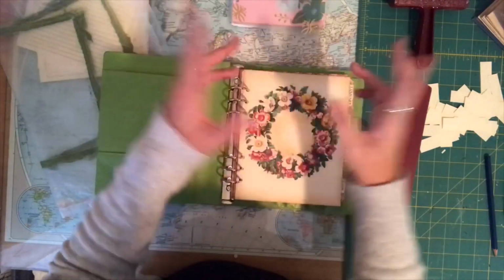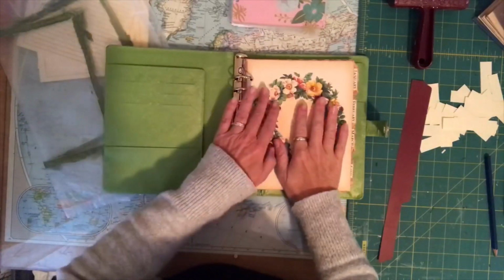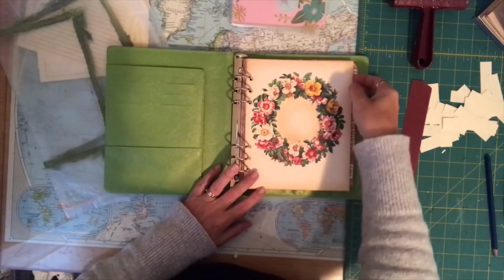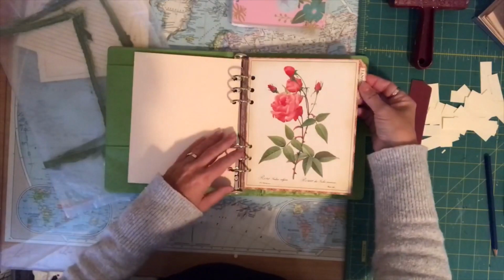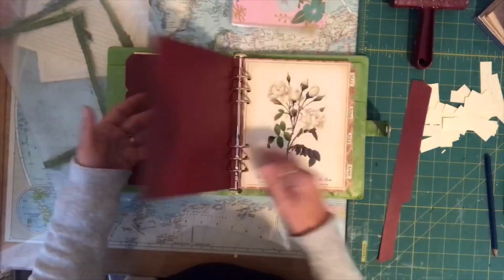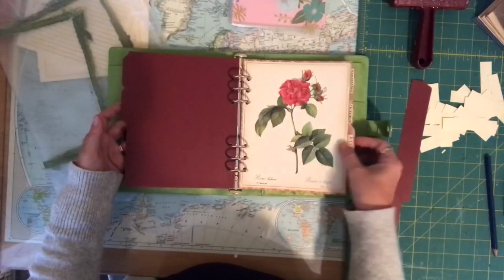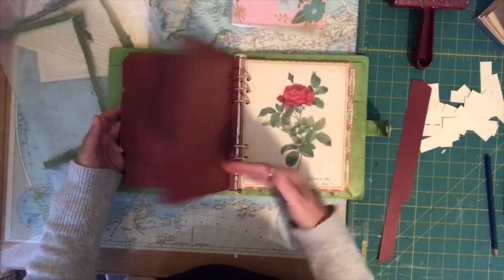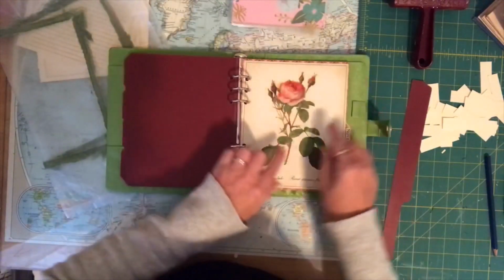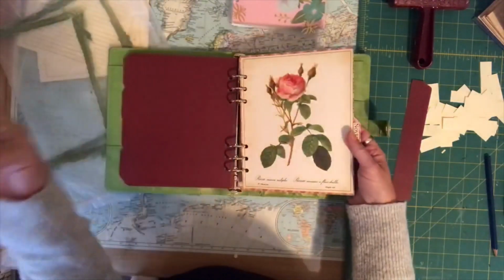So this is what I call my title page. And I will put a title here. I just haven't decided what I'm going to be using this book for. I think it's going to be projects each month or my expenses. I haven't decided yet. So that's going to be my title page. And then I have the January, February, March, April, May, June, July, August, September, October, and I'm going to admit this, I got my November and my December mixed up. I stuck the wrong date on one of them, so I just left it that way.